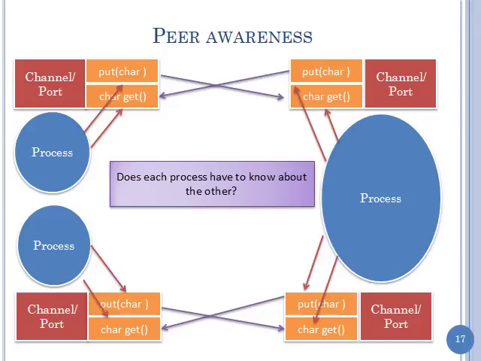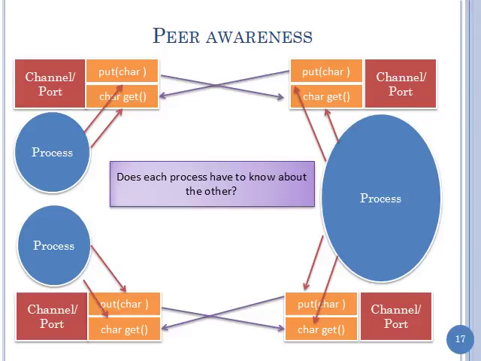You're querying an API for some data, and you need to establish the connection and maybe some processing down there sends you the response. So the process doesn't know what the API is doing behind the scenes. Awareness is a term we use in software engineering a lot. I am not aware of what my observer is doing, I just call the notify method. I'm not aware of what the command object is doing, I just call execute. So I agree that for that purpose, you just use an API rather than knowing the implementation of the API. Use an interface. You don't even know what class implements the interface.